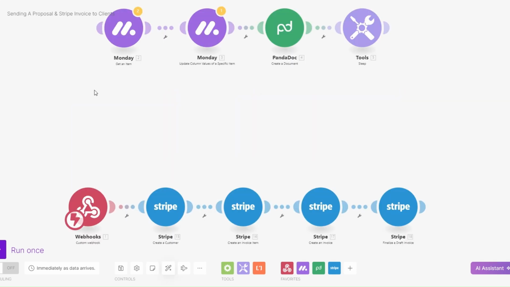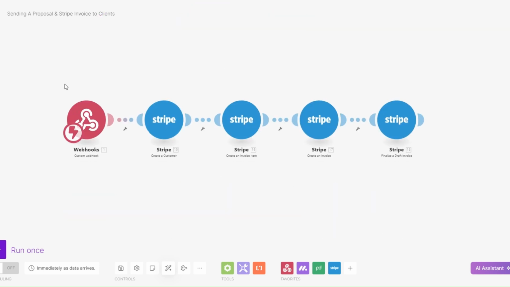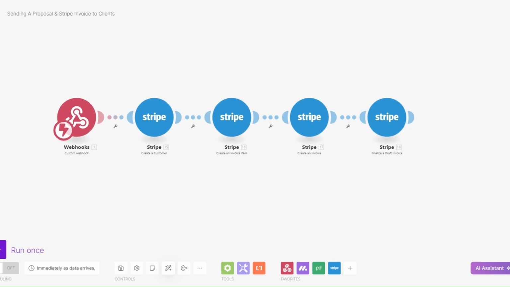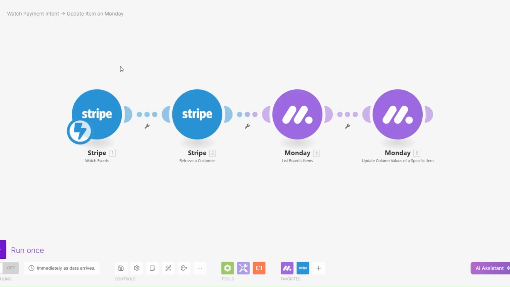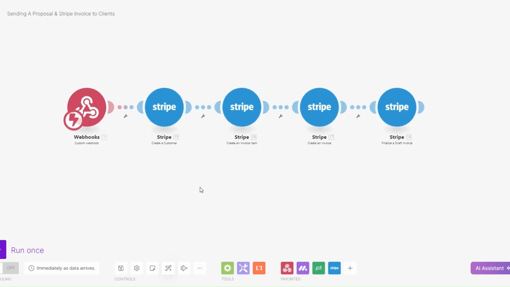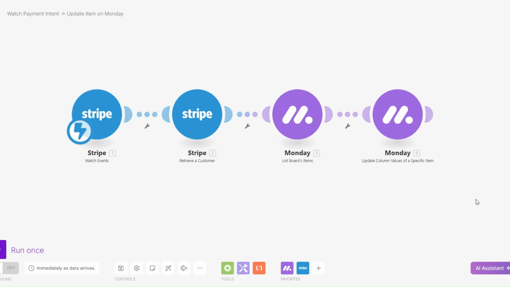You can choose to remove these modules and only run it like this. So here you're waiting for the webhook to change from awaiting call to awaiting payments. And you can begin by creating the customer data, creating the invoice item, creating the invoice and finalizing the invoice and sending it to your prospect. Now, after the prospect makes the payment, you're watching the payment intent right here if it was a success, and then retrieving the data of the particular client who made the payment, and then updating your CRM with the data that you retrieved right here on this module. So this is a simple automation that you can set up right now to automate invoicing clients and updating your CRM by setting up this automation right here.